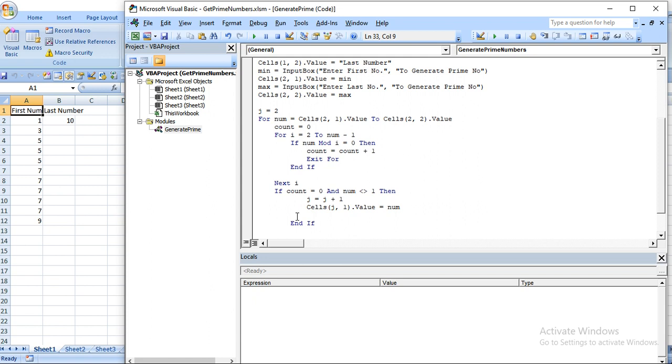We should keep in mind that placement of code should be at the correct place, otherwise you will not get the correct result, and the result might be disastrous for you.